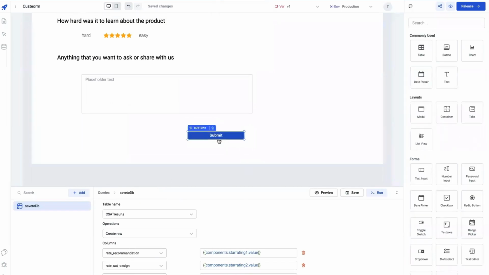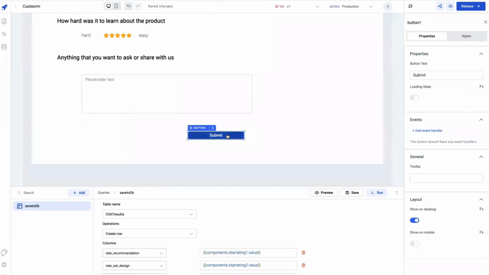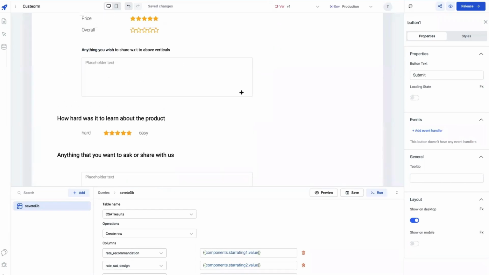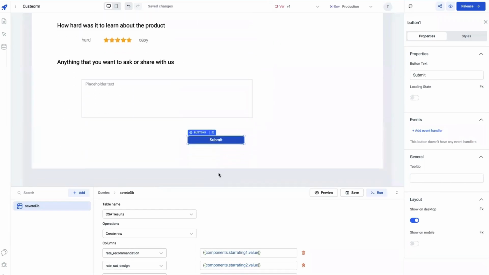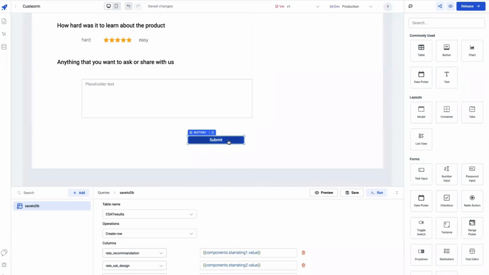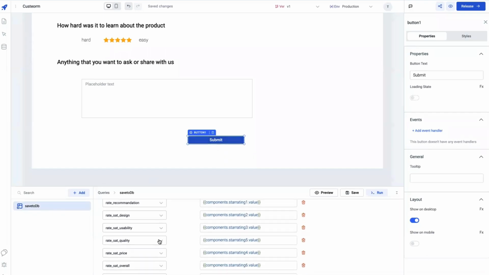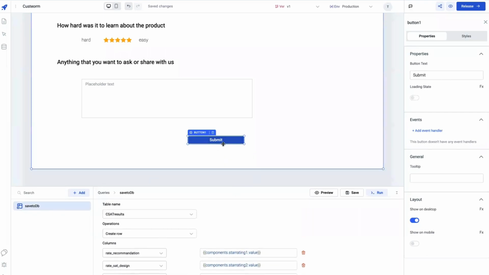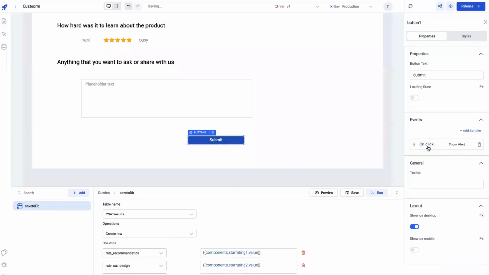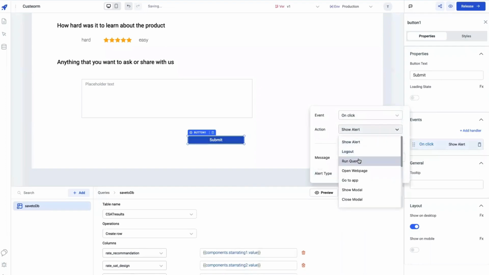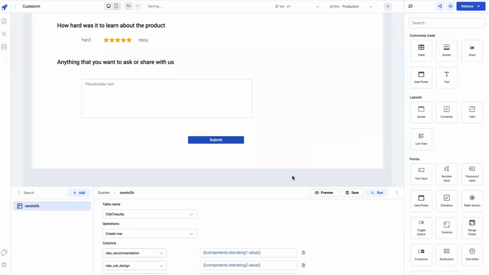All right. So let's go ahead and connect this button. On click on this button, it should take these values and then save to the database, which means I just need to connect this button to this query. That's it, right? So the moment I click on this button, it should go ahead and execute this query, which performs all of that. All right. So I just need to click on this and go to the events. So on click is the event. So then on click, I'm going to run a query, and the query is saved to DB. All right. So there you go.